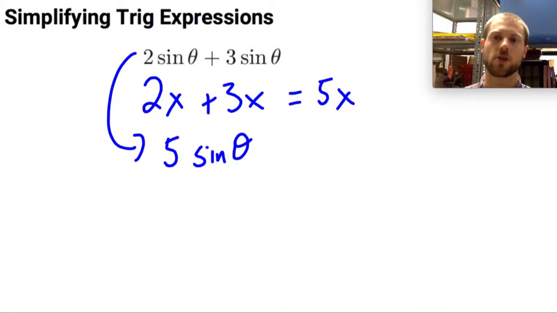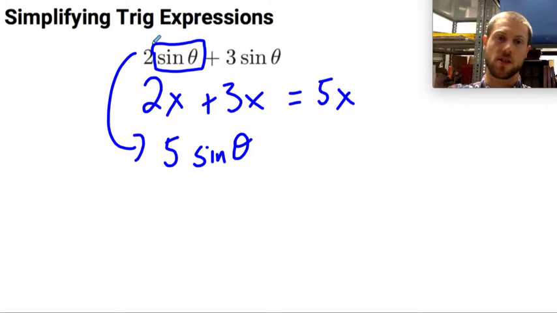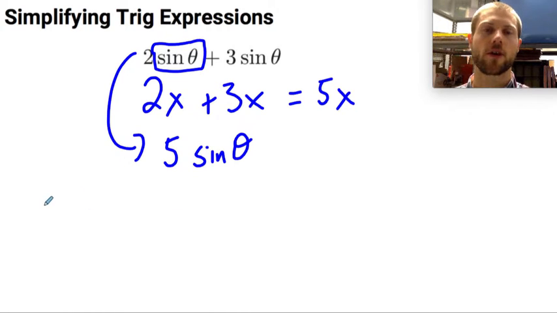So all those rules that you know in algebra about adding, subtracting, multiplying still apply to these trig functions, as long as you remember that this entire function is like its own entity. So I can't pull things out of it or stick things inside of it. Think of it, for lack of a better term, as like 2x or 2u or something like that. So now we've talked about that, we can talk about some basic identities.